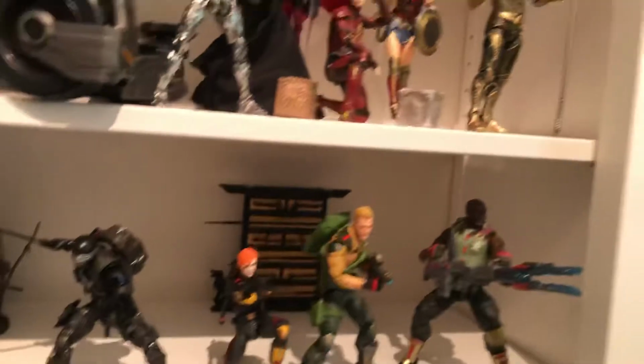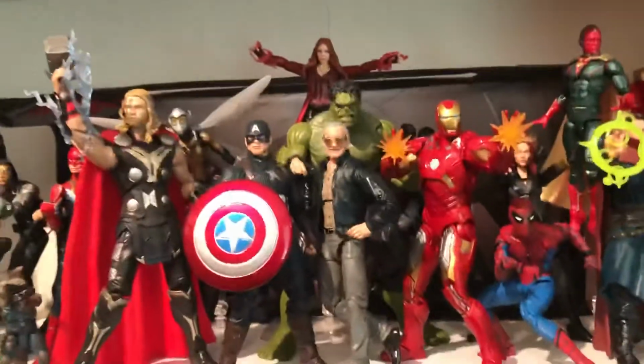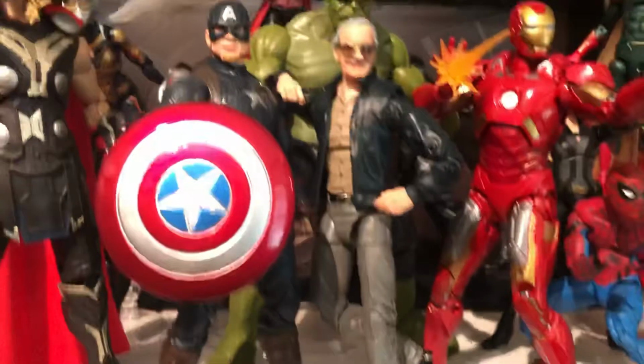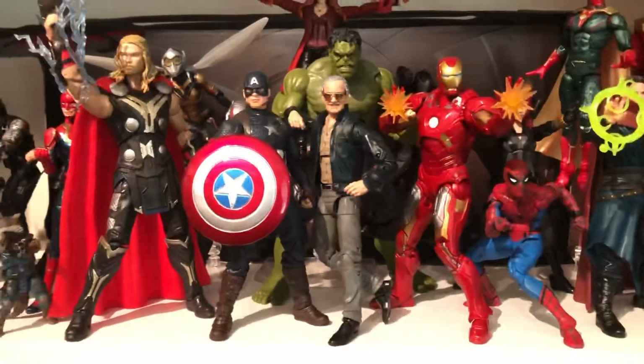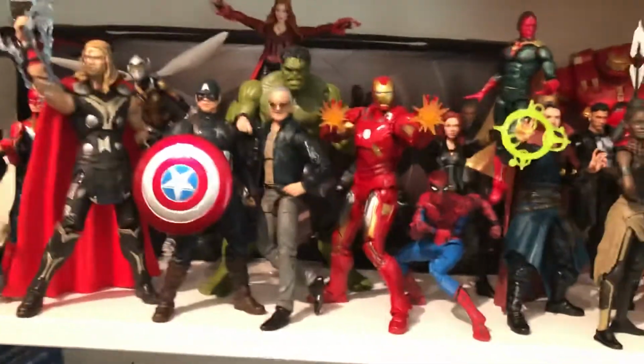So I got all the G.I. Joes, not all of them, but I got the first wave that's new. I got to find Destro, so that's cool. I did get Stan, the man, the myth, the legend, Lee. Target, was it an exclusive? I don't remember if it was, but I got it from Target back in April, right when the whole major lockdown began.